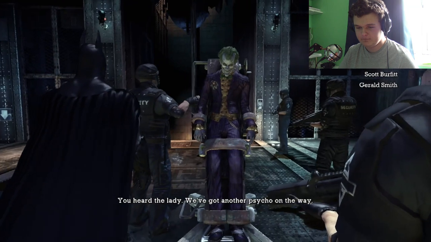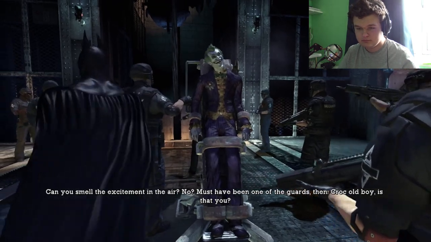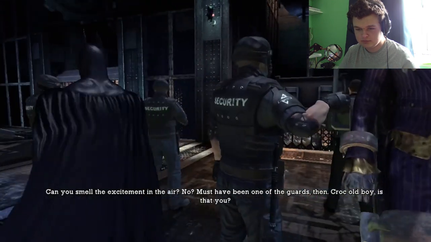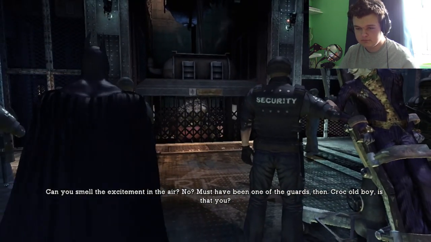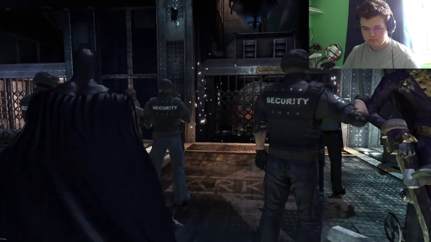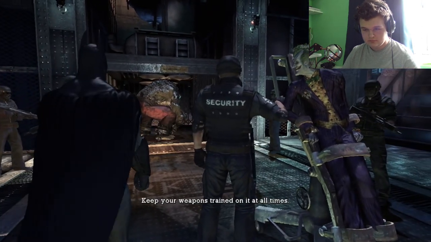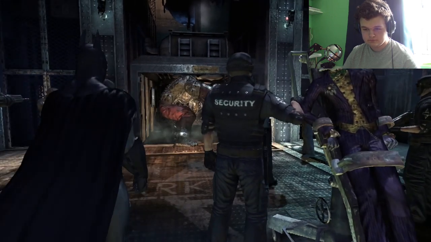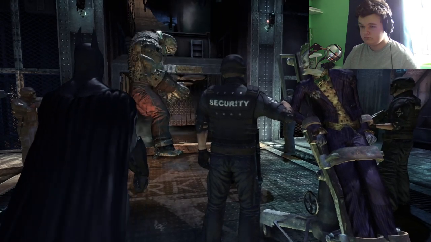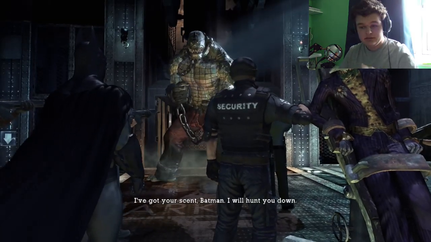You heard the lady. We got another psycho on the way. Another psycho. Can you smell the excitement in the air? I want to see this psycho. Excuse me, get out of my way, I'm Batman. It's the crocodile! Is that you? Get ready. Hello. Keep your weapon trained. Why is he so tall? At all times. Looks angry. What's it doing? It's looking at me.